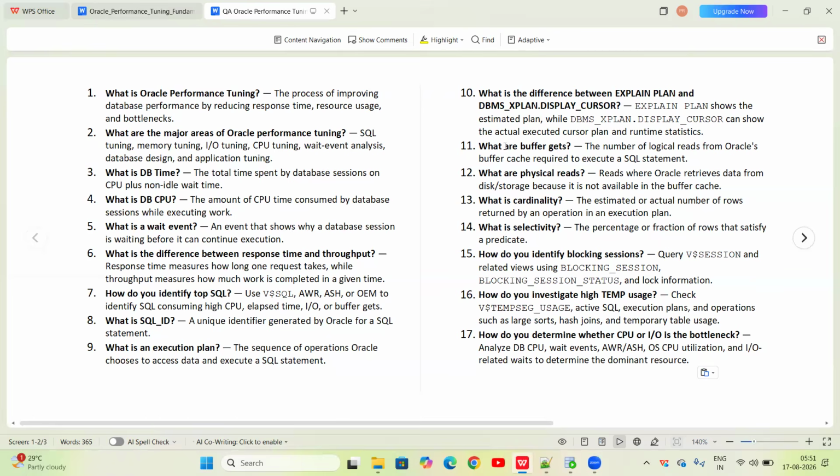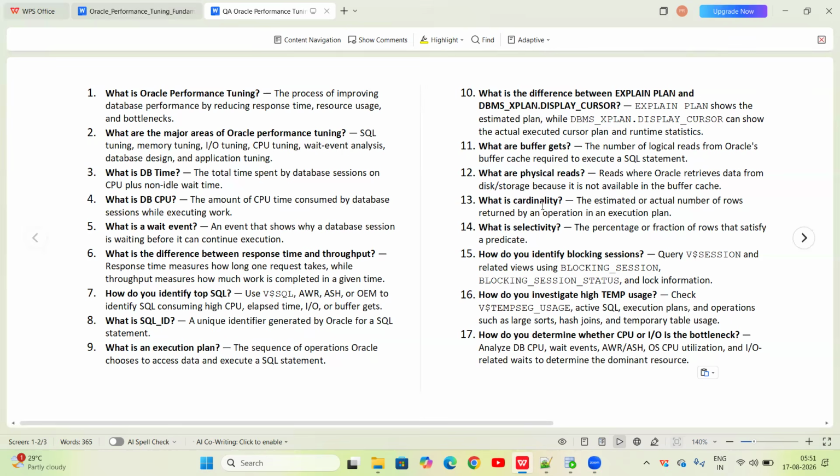Okay. What are buffer gets? The number of logical reads from the Oracle buffer cache required to execute the SQL statement. What is physical read? How much data it's reading from the disk storage because it's not available in the buffer cache, and how much time it took to read from the disk.